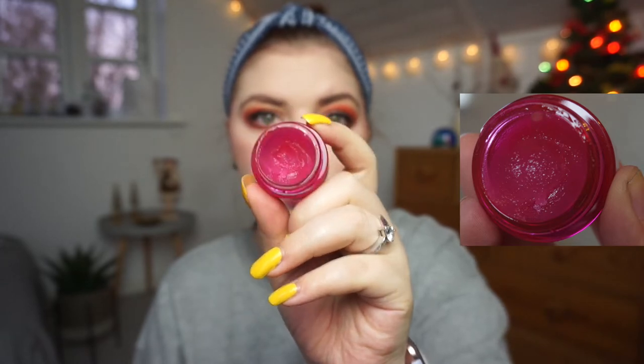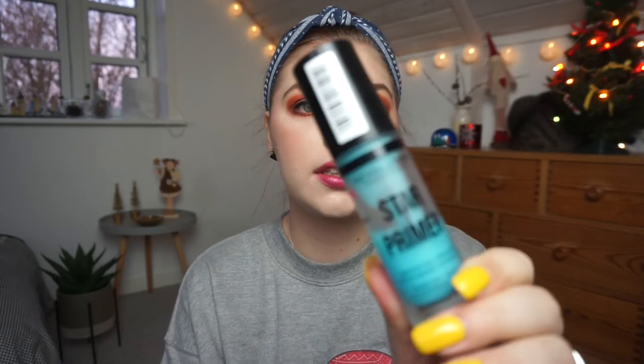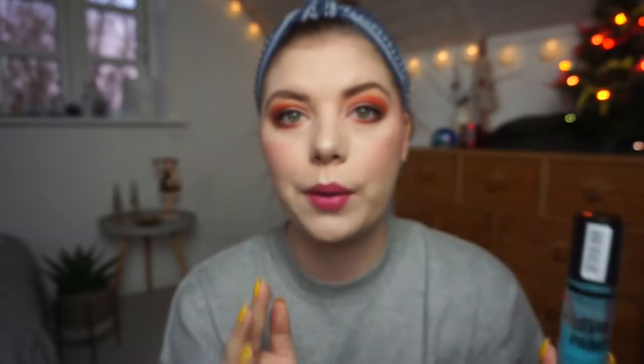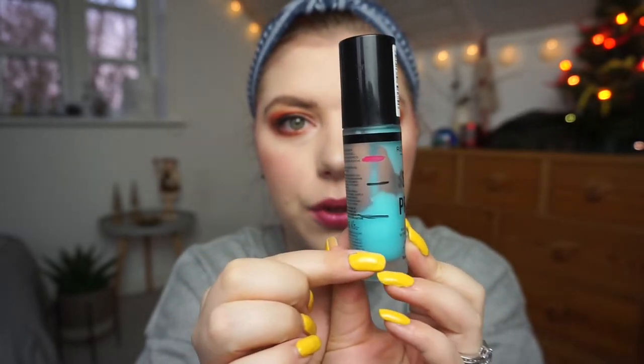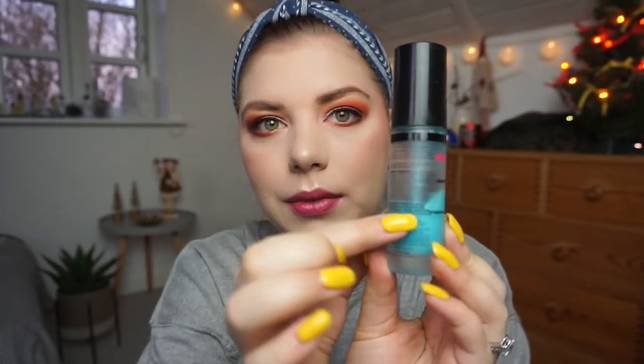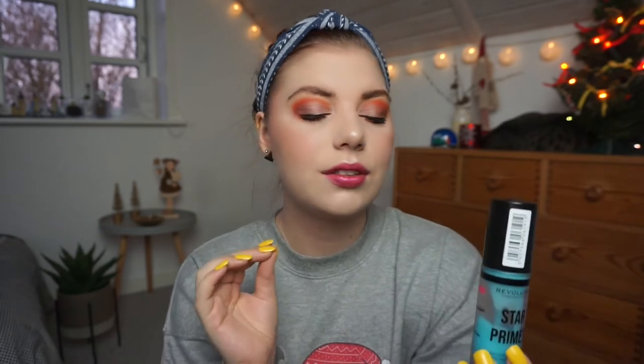I have a primer in here — it is the Revolution Style Primer Water Gel Primer with anise extract. I do like this primer; it holds on to my makeup, it's cooling, and it has a peppermint scent. This is where I started first update, and now I'm down to here. There is product on the sides as you can see, but it is actually quite hard to pump out now, so maybe I'm even further than this. I'm trying to use it every single day. I do have some breakouts but it's also hormonal, so I don't know which is which. I like it, I just won't repurchase it again because I don't think my skin liked it that much.